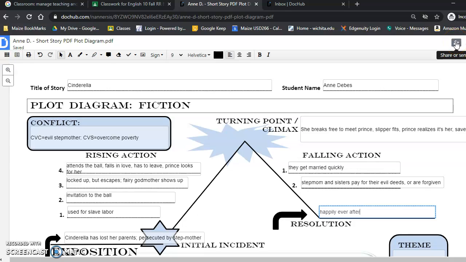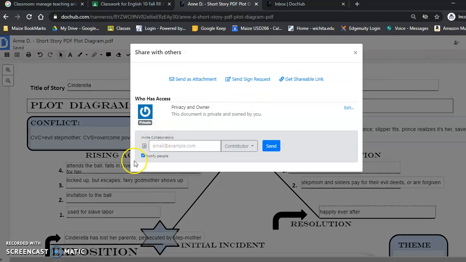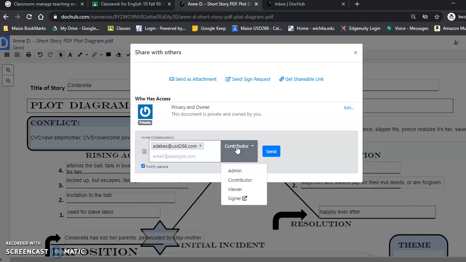Then, when you're ready to share or send to me, here's what I would do. Under Invite Collaborators, just put my email address and leave the check mark on Notify People. So here we go, ADEBES for Ann Debus at ESD266.com. And you can leave me as a contributor, that's fine.